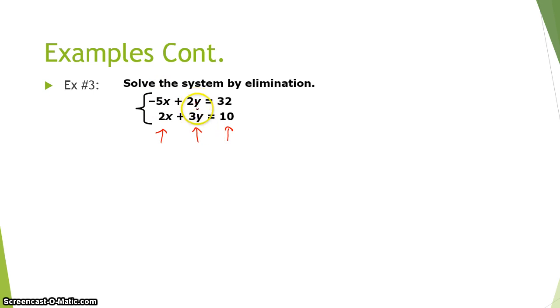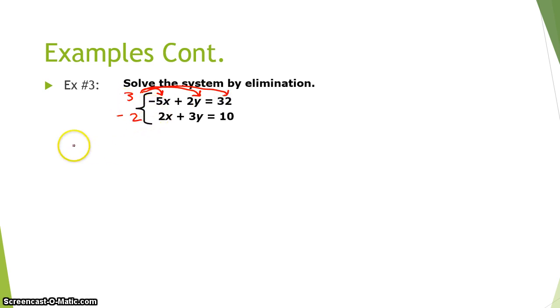It looks like I'm going to cancel out the y's. We have 2 and 3, and if I multiply the top equation by -3, actually let's do it by +3, and we'll do the bottom equation, we'll multiply that by -2. You'll see why I'm going to multiply the top equation by 3 and the bottom equation by -2. For the top equation, we're multiplying by 3, so I distribute the 3 to each term.